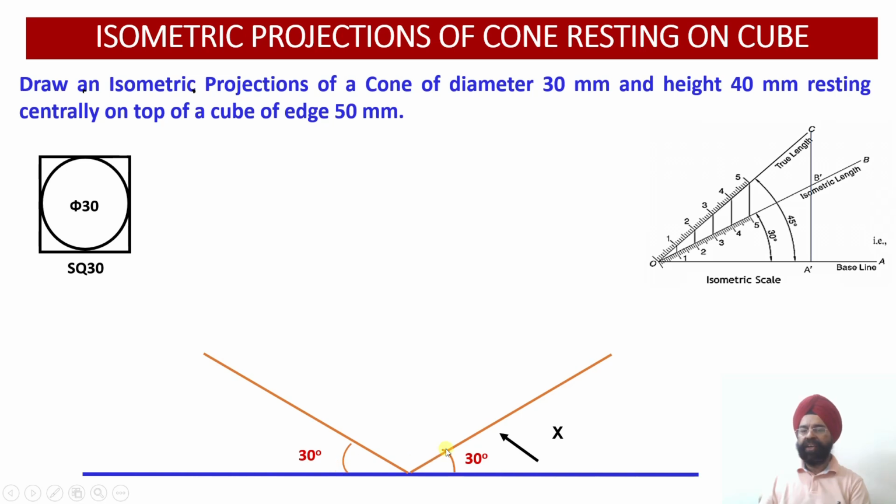Then at an angle of 30 degree on either side, our x-axis and the z-axis will be located, and the y-axis will be located along this particular vertical direction. Now along the z-axis I have marked the edge of the cube which is equal to 50 millimeter isometric length. Then the vertical h has been drawn over here once again on the y-axis, and its height will also be equal to 50 millimeter. And then this is the isometric edge. This is again the isometric line or the isometric edge corresponding to the front face of the cube which is visible to the observer.